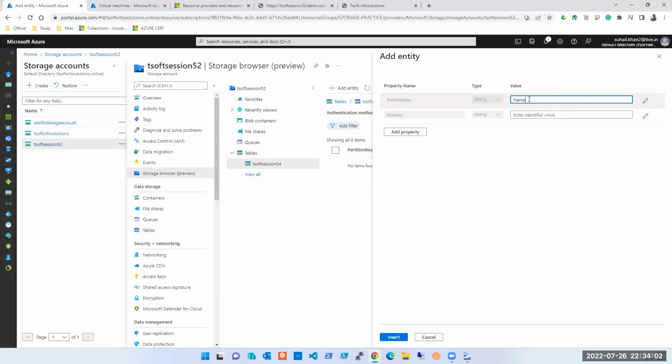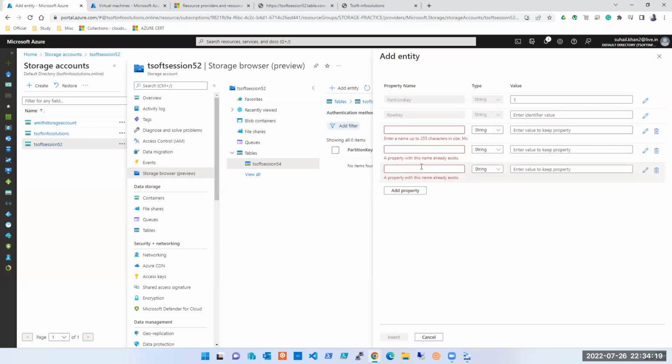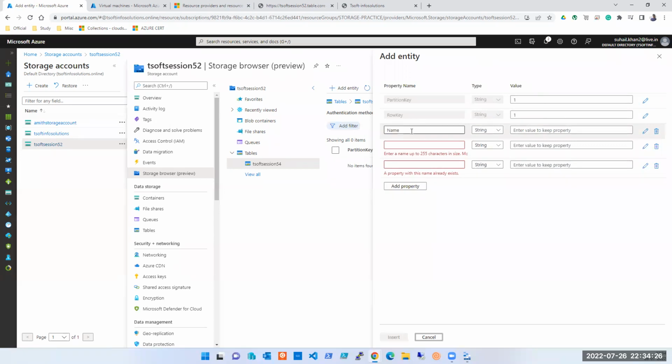Sorry, Sol, can I add something to it? Yes, please comment. So to Amit's query, SQL has a more strict schema. If I enter a value, it has a primary key, right? And then it would have a first name, second name, last name, address. This is like a fixed schema. So if any of the details is missing, it will not let you insert the data. Whereas these tables are mostly like NoSQL. They don't have any strict schema. Even if you don't put in the last name and you just put in the first name for one entry, and for the second entry you just put in the last name and not the first name, it will still allow you to add it. That's the only difference.